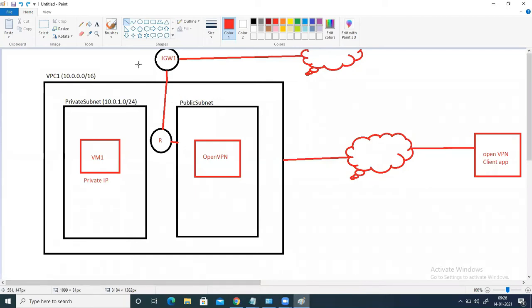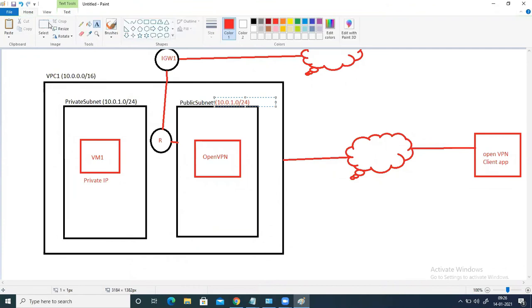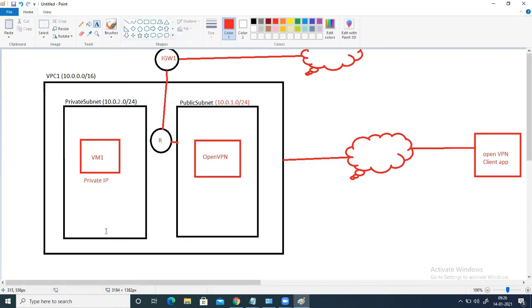If you update this diagram, the public subnet has the IP range 10.0.1.0/24 and the private has 10.0.2.0/24. So let me modify this.